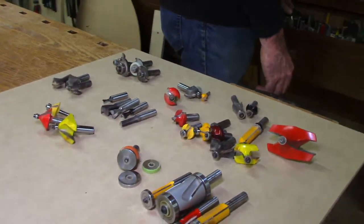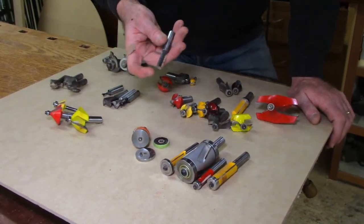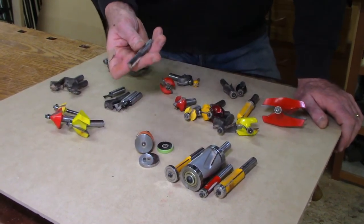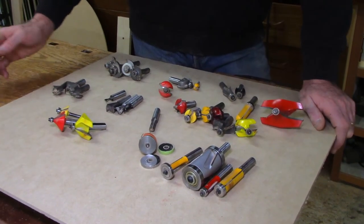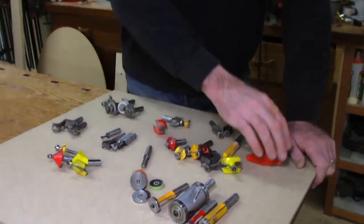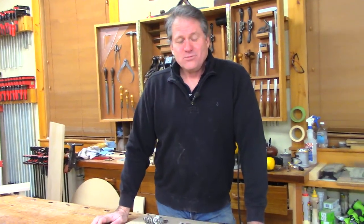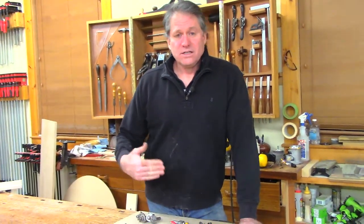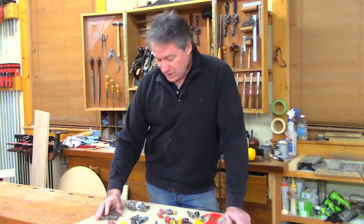Are you partial to carbide? Yeah, almost all of them come with a carbide edge. So yes, I like one that lasts a long time. You can send them out to be sharpened. I was just talking recently with someone about getting bits sharpened. We used to have a guy in town here, but he's no longer in business, so nobody knows where to go anymore. Someone said Ridge Carbide is a good company to send to. They'll do router bits and everything. But if anybody's got any suggestions for a good source to get your router bits sharpened, that would be good to share. Are you able to show how you store your router bits?